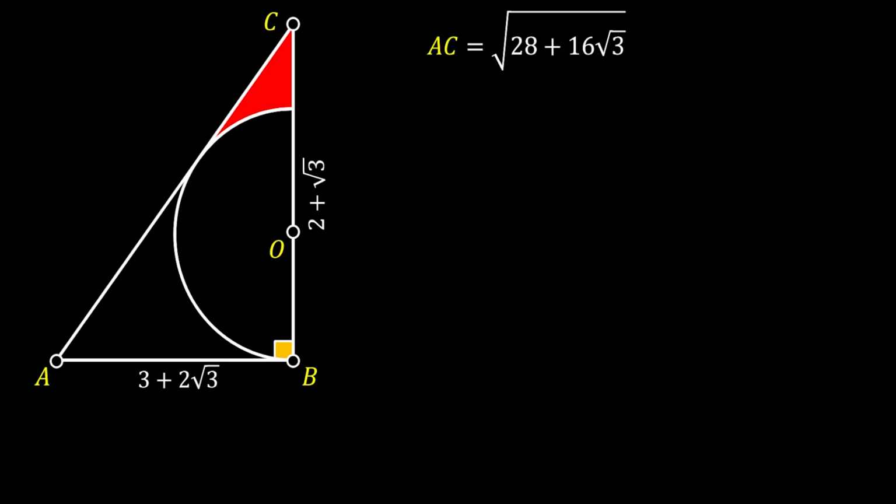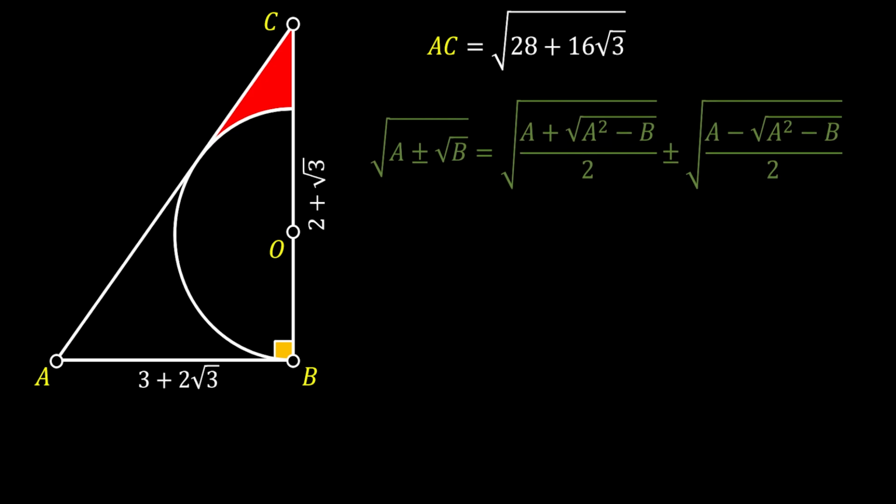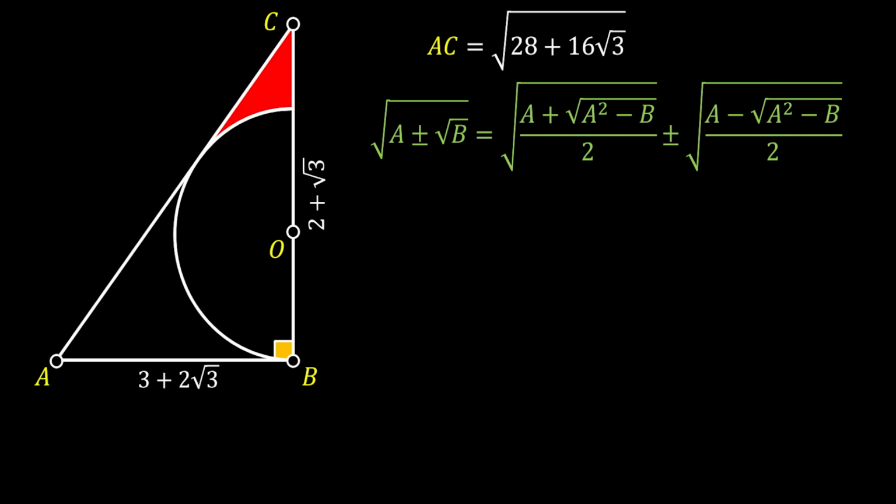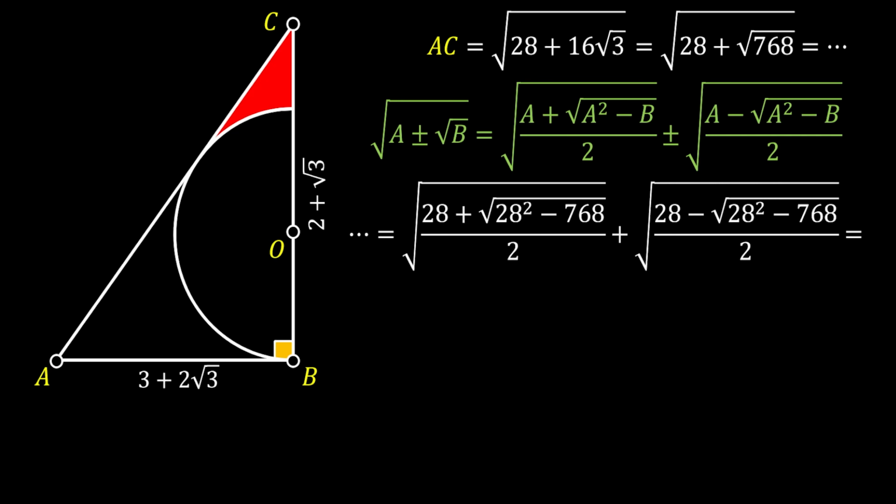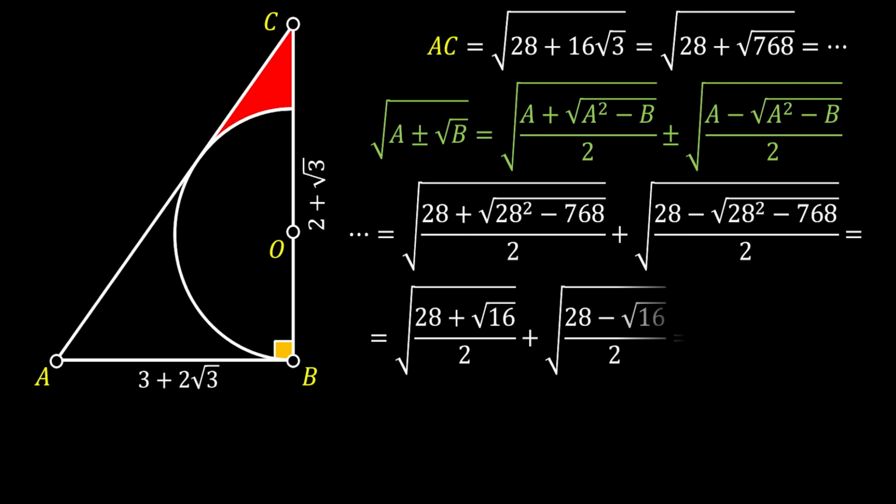We can use one really interesting de-nesting formula, which I really love, which looks something like this. But of course, in order to use this formula, you need our second term inside the square root to be inside a square root of its own. So we will just put 16 underneath the small square root and we will get the following. So here you can see that A has the value of 28 and B has the value of 768. So we're going to substitute those values into our de-nesting formula. Then we will simplify things underneath the small square root and get the following.